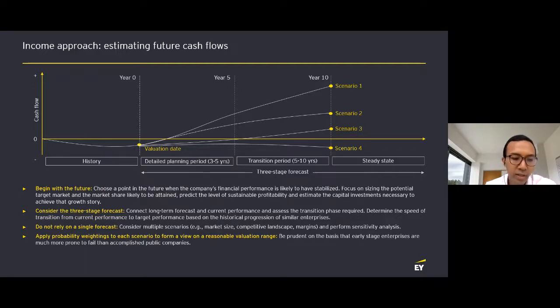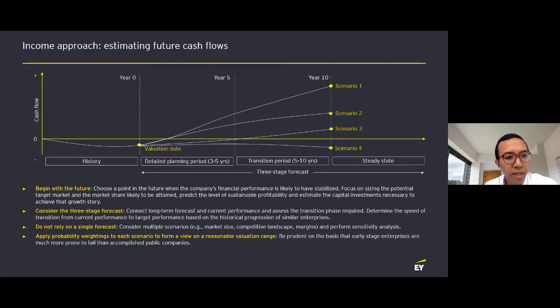The next thing, still on the detailed planning, as my colleague Vic mentioned, is the CapEx. So what level of investment you need to achieve the projected revenue that you're forecasting, and also the level of working capital that you require to sustain the business, and the level of cash tied up in the working capital.